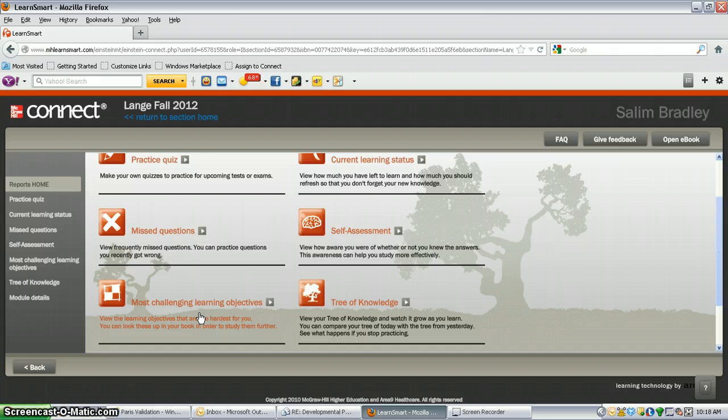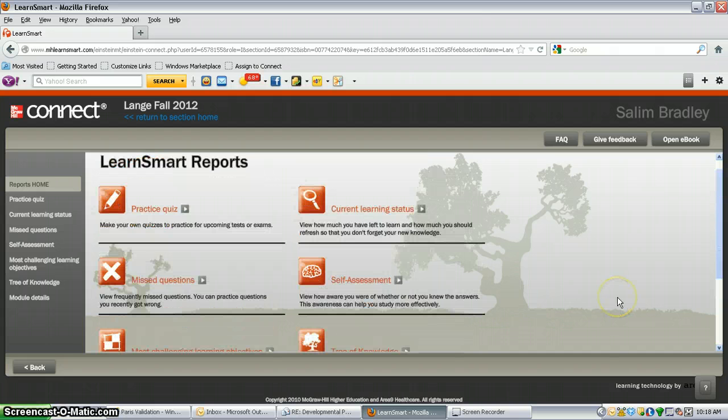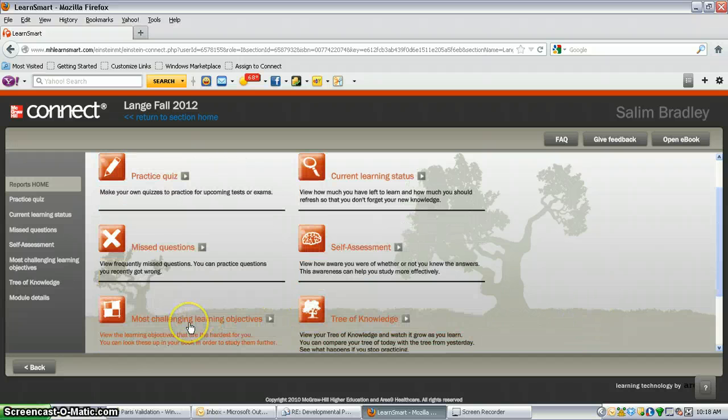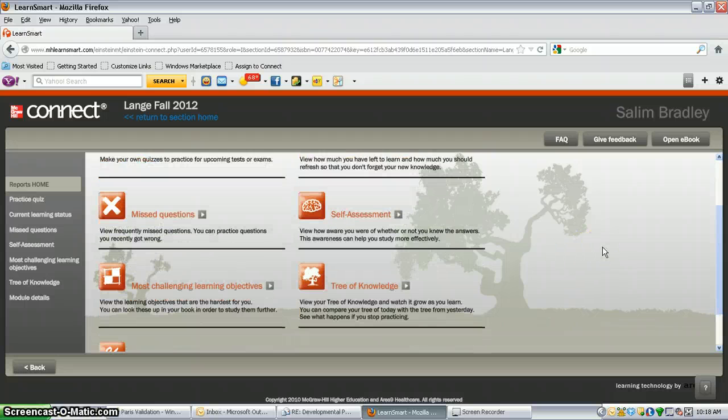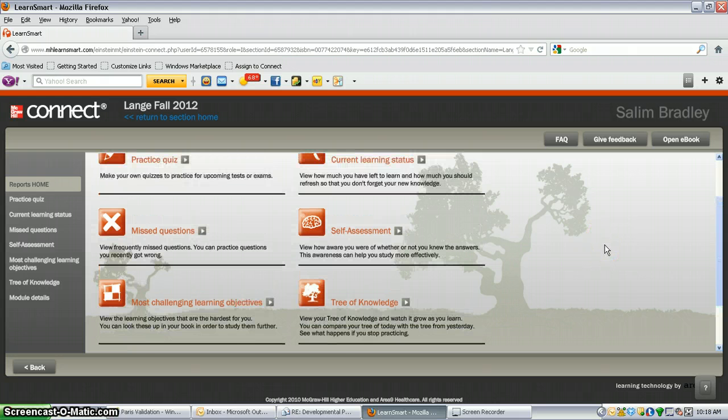Because this is due for your class before they ever walk through the door, you can take 2 minutes before you walk in and look at your LearnSmart reports and see what questions students in the class were missing, what areas they were struggling with. Can you see where this would be beneficial? How would that change the conversation in the classroom? How you approach the topic in the classroom if you knew what your students didn't know before you ever lectured on it? You're now able to apply a little bit more.